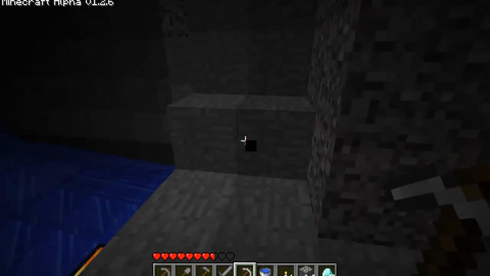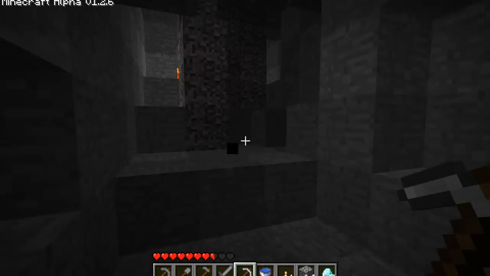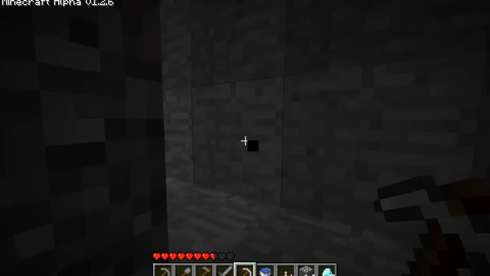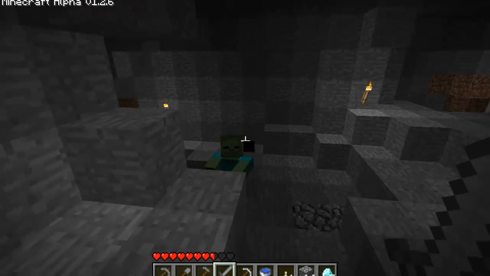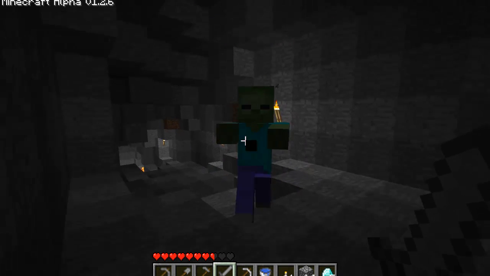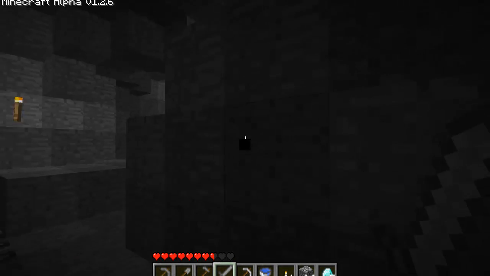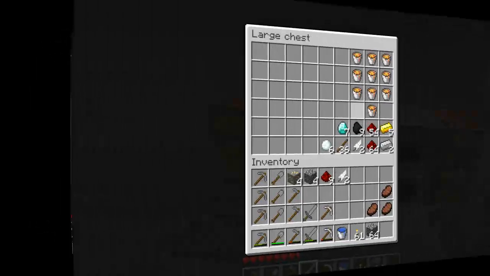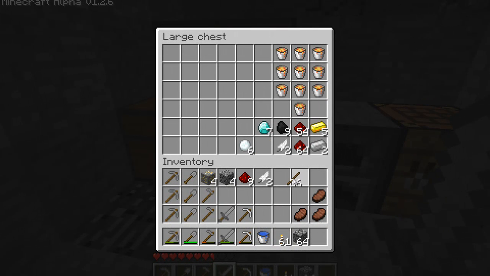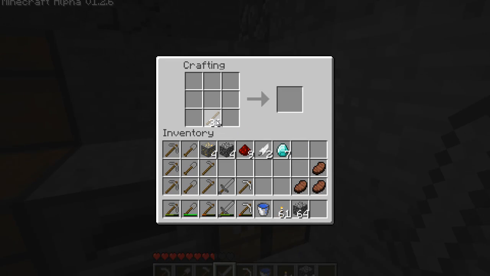There's some obsidian there. I have enough diamonds now that I can make a diamond pick. Mine that out. That would take a long time and be really boring. Ooh. Character. Yeah, I didn't think so. Make a diamond pickaxe with that, that we can mine out obsidian.